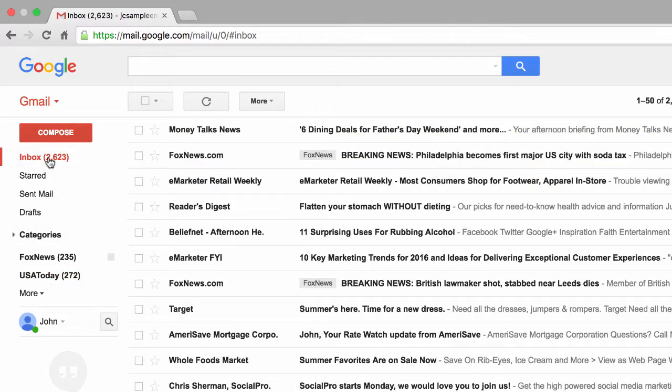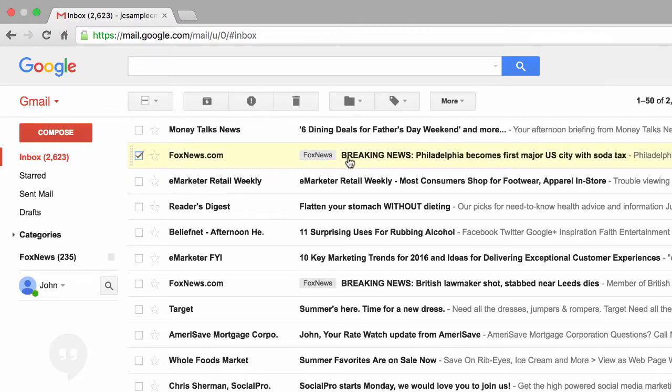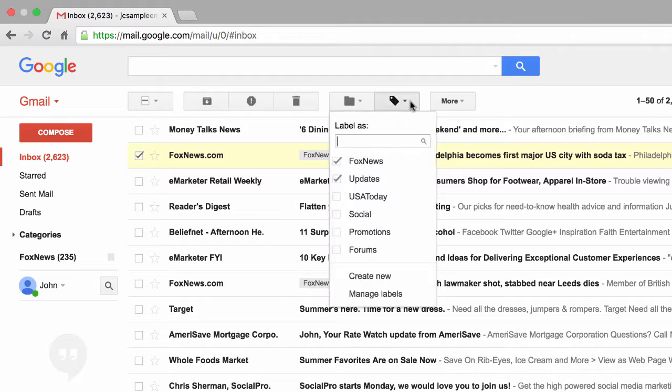Here I have an email which has the label of Fox News. But what if I wanted to apply another label, another sticky note, another post-it note to the same email? To do so, I simply select the email by clicking on the checkbox. Then I click on this label icon up here and apply any other label. In this case, I'll apply the USA Today label that we just created.